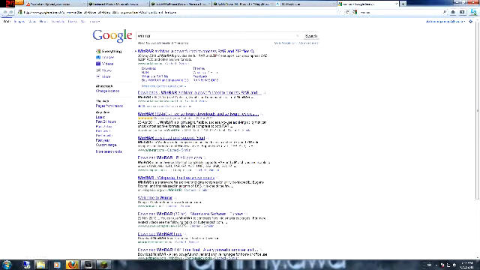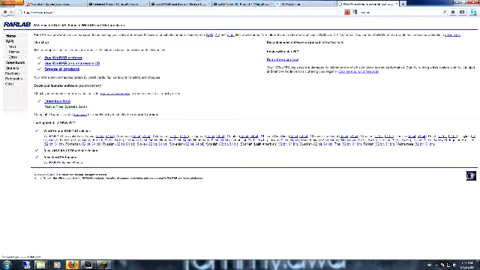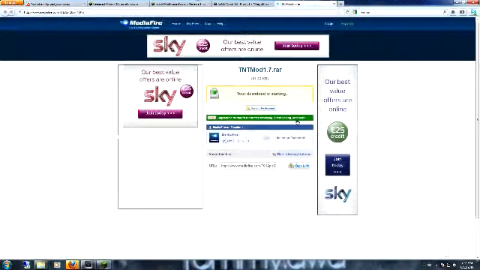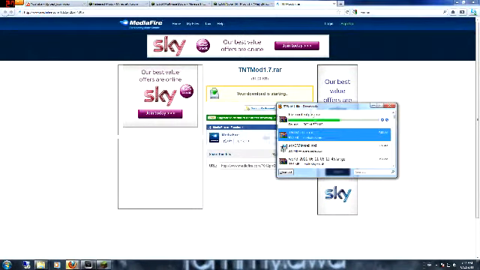Okay, so let's Google WinRAR. And click on this link here. It's called rarlab.com. Click on downloads and then pick whatever suits your system. So this would be mine, WinRAR 64-bit version 4.01. So you just download that and install it. I already have it installed. You might have to restart your system.